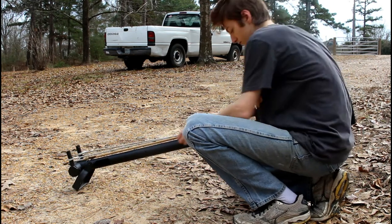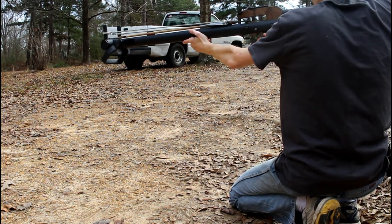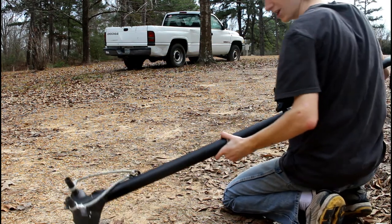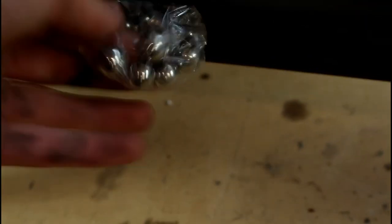Try an arrow. Alright. It works. Perfect. For the ammo container too, I also went ahead and screwed a leather pouch down. It's got a screw on the top holding it in, and it just pops on and off that screw. Like that.